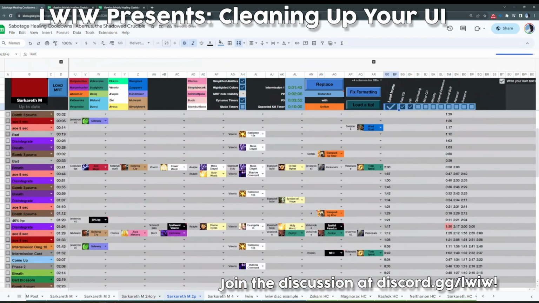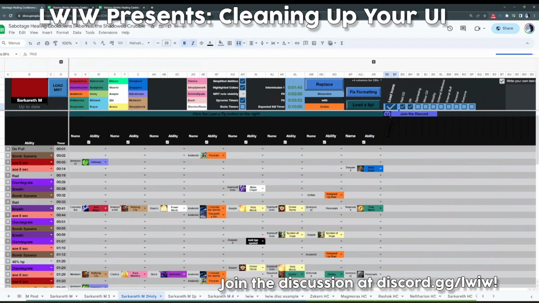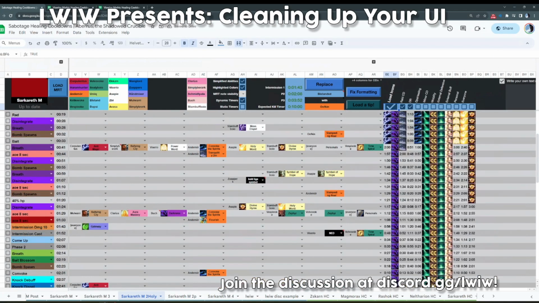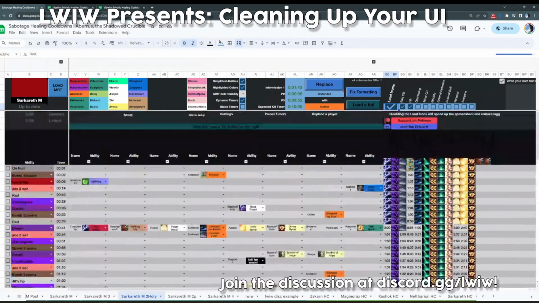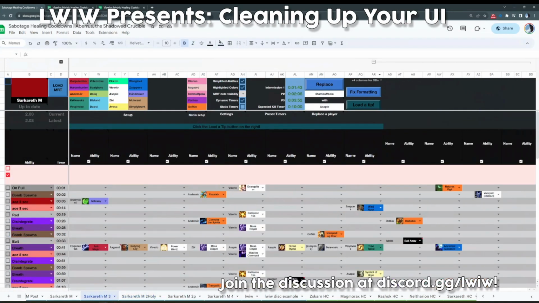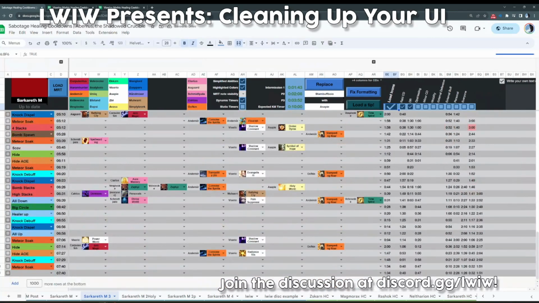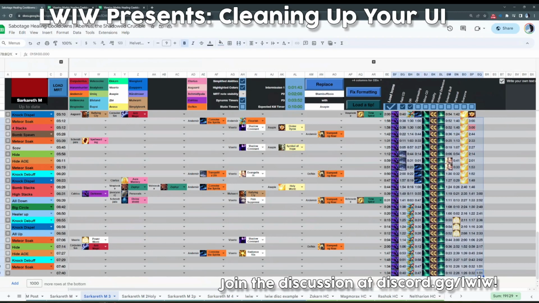I don't know if I have an updated example here. But it looks very nice when every cooldown is assigned and nothing is being held for very long. Obviously I don't have a good example here. Come on, give me one. Yeah, okay, you can see it's nice when all the cooldowns are just being used.